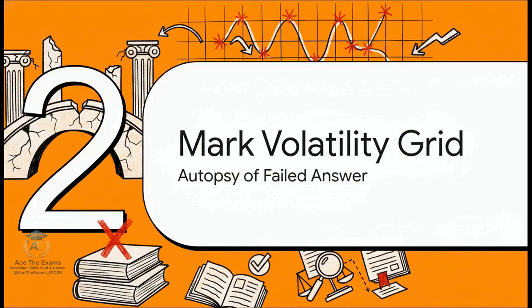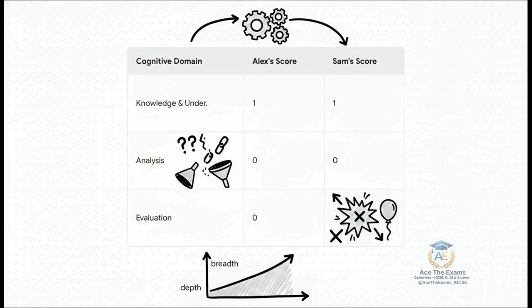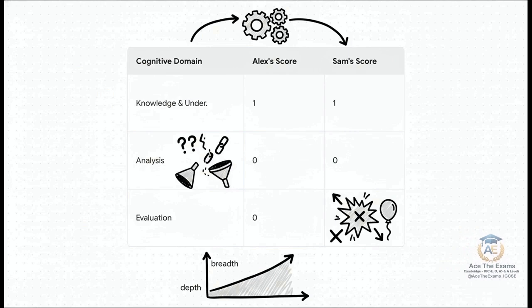Moving to Section 2, the mark volatility grid. Let's take these flawed, structurally compromised answers and see exactly why they trigger immediate marking penalties. We aren't guessing here. We are using the precise academic benchmarks required for Passage 2. The crucial failure point is right here in this table. You see, Cambridge targets 3 very distinct cognitive domains: knowledge and understanding, analysis and evaluation. And here is the secret. The assessment framework strictly prioritizes analytical depth over superficial breadth.